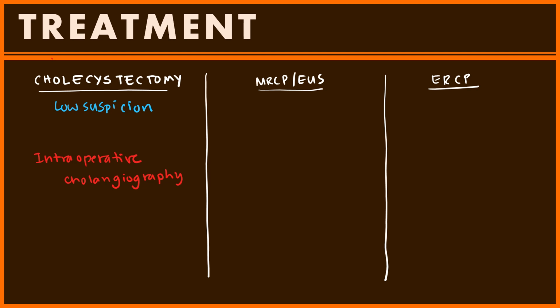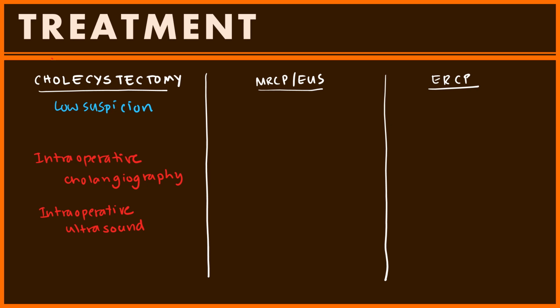If that's beyond that, they can also do an intraoperative ultrasound. So again, similar type of procedure. They can put an ultrasound device right on top of the common bile duct and see if there's a stone there. So this is also a way to determine during the procedure whether he has a stone in the common bile duct or not.